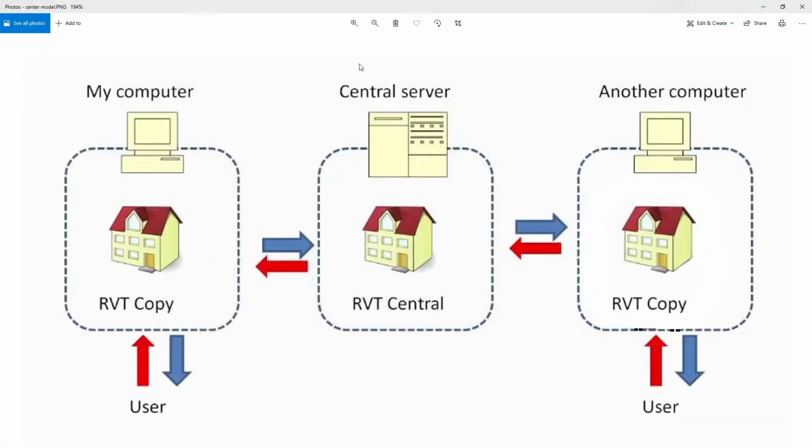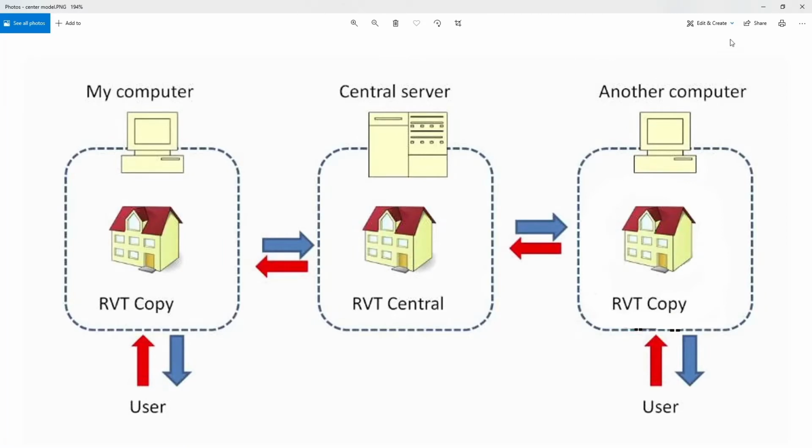There are two types of files, single user file and multiple user file. Standalone file is a single user file and the central file is multiple user file. Local file is created by accessing central model always. When you save the file after working, the local file is saved and you transfer your work in central model by synchronize tool. Now I explain these three file types in detail.